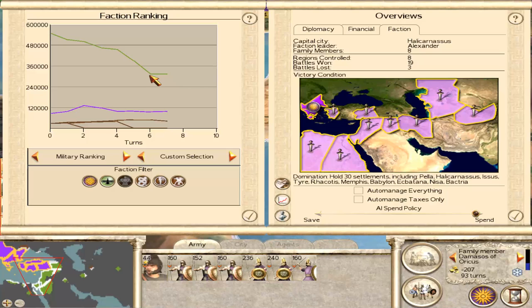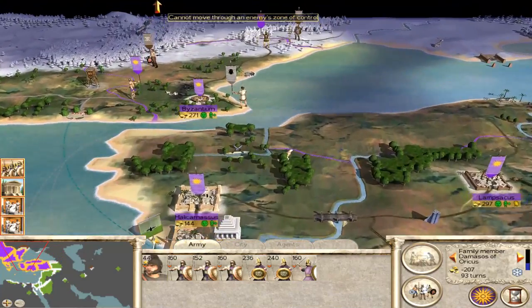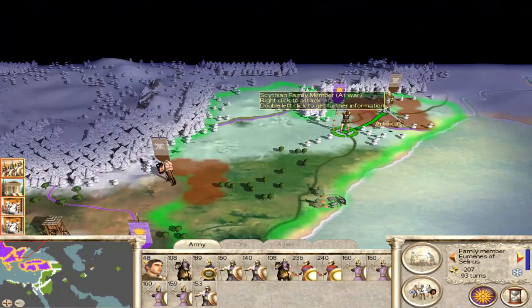How come I didn't actually account for it? Because we killed Darius's. Oh no, we didn't. That was the time before. We didn't actually do any damage to the Persians that last turn. All right, let's.